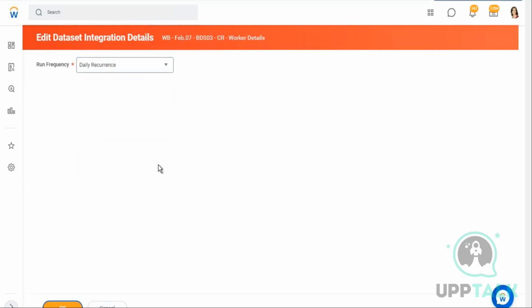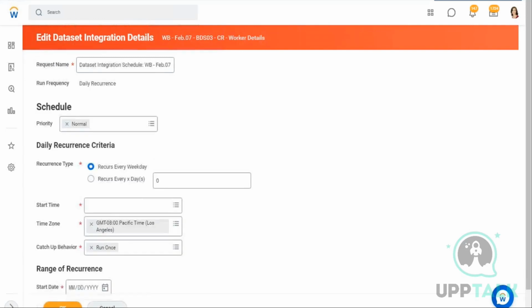I'll select OK. Now here I can define the integration schedule, right? So I want it to run every weekday, or recur every 5th day or every 10th day, right? I would be defining the start time, the time zone in which the start time has to be defined, and the catch up behavior.